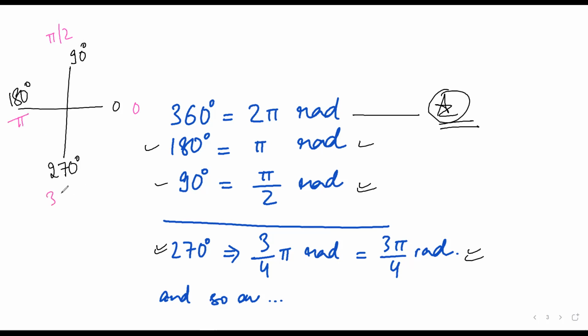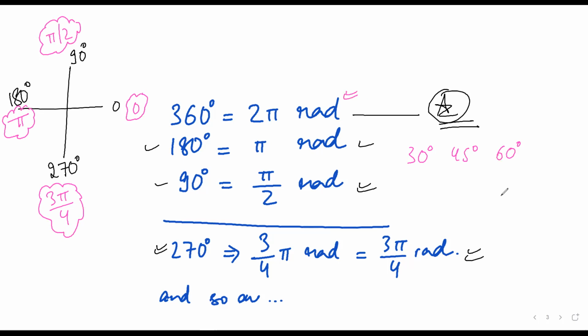Now this would be a bit tricky initially, but once we have practiced enough questions, that won't be much of an issue. So basically, slowly we'll have to get comfortable with 30 degrees, 45 degrees, 60 degrees, how to write that in terms of radians. Have you understood? Because all the calculus will work in terms of radians. It won't work in degrees.